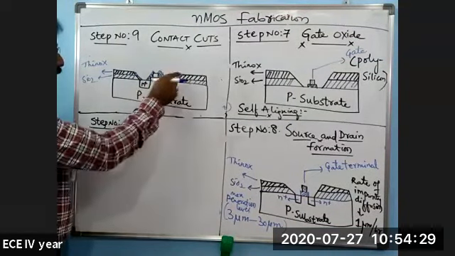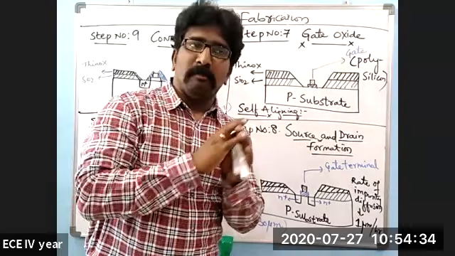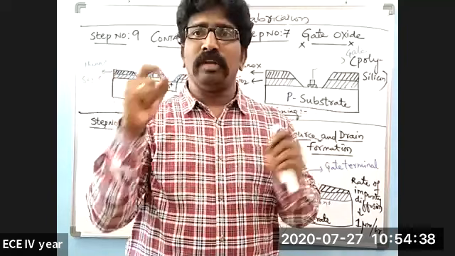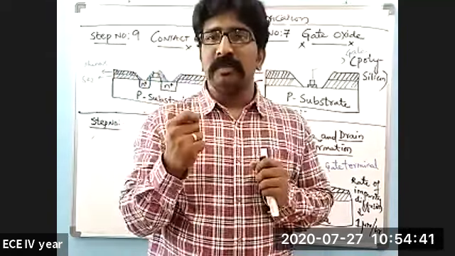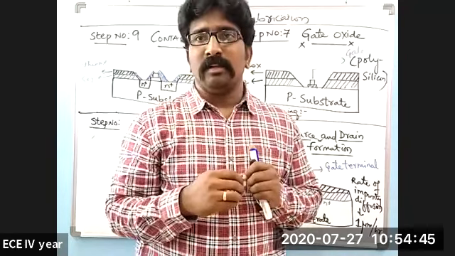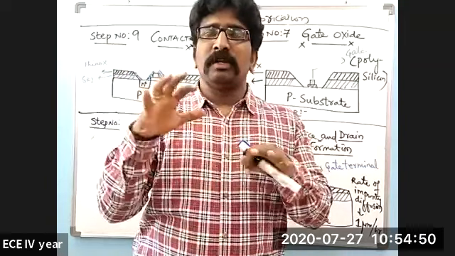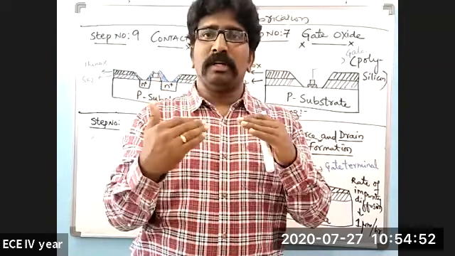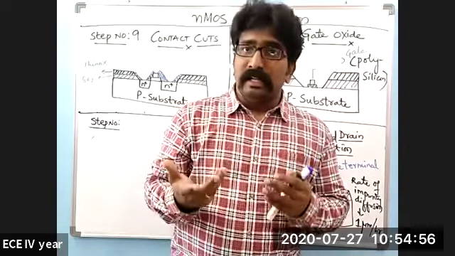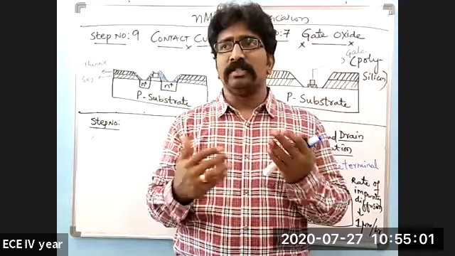So these are the other kinds of masks. See, the masking of this fabrication depends from manufacturer to manufacturer. If you want to get an integrated circuit physically, there will be more than 200 steps. But basically, these are the basic steps which are used. Apart from that, it depends upon the technology and what kind of material they have used, because we have different kinds of materials and different kinds of technologies.